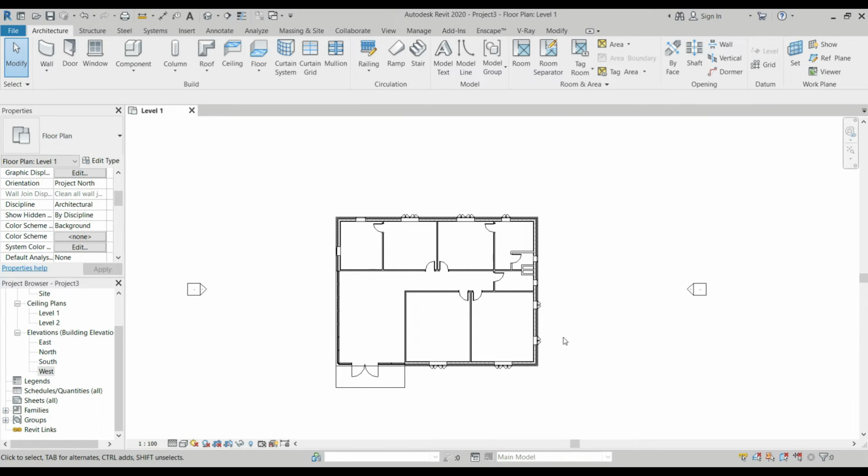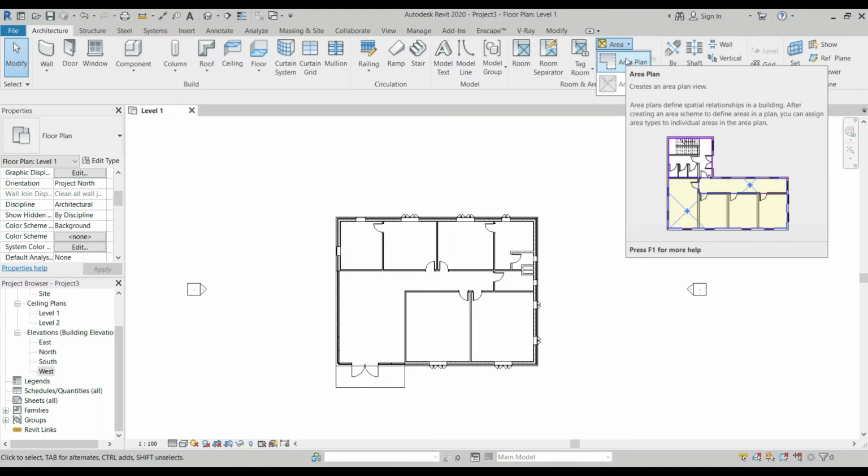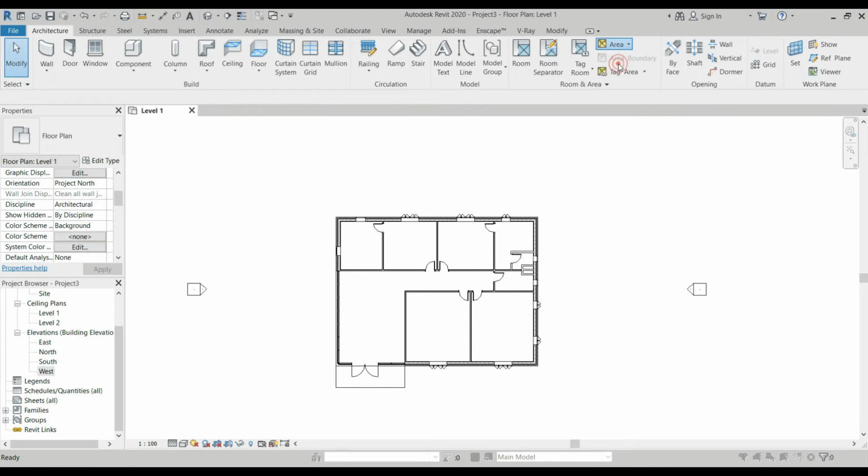After that, so punta na tayo ngayon kay area plan. So, click natin si area plan.